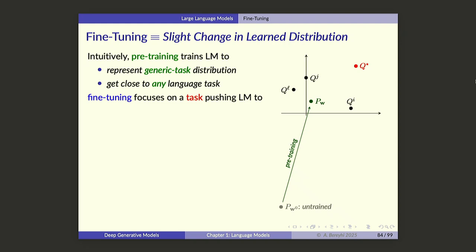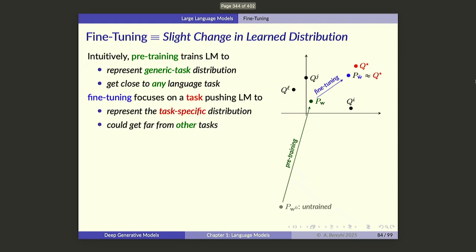Within my data set, I had lots of samples, questions and answers, right? Definitely I had them. This is a part of the corpus I have trained my large language model on, right? So when you are doing fine-tuning, you essentially push your distribution a bit towards that point, right? And this is not a hard thing, because I am showing everything here by exaggeration, but this gray point is essentially somewhere millions of, I don't know, light years away from that one. This is far away from the other guy.